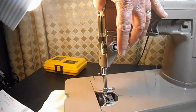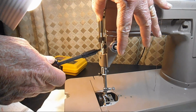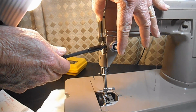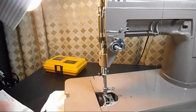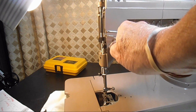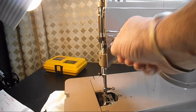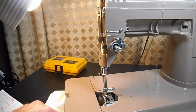But however you want to do it, or even if you want it level, get it where you want and hold it in steady, and then come back to this tension stud set screw and turn it in. Make sure that it is in there snug so that this will not turn or wiggle or anything. Okay, then we're going to start with the other parts here.